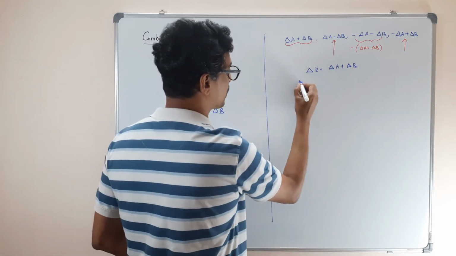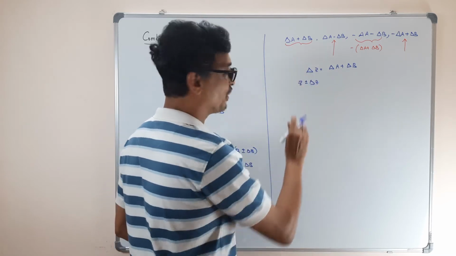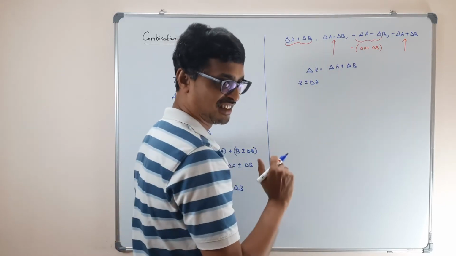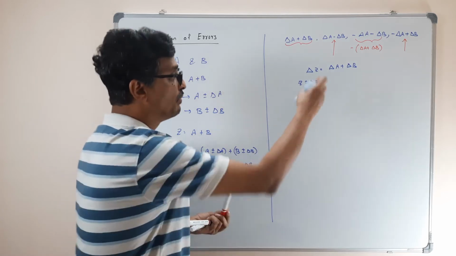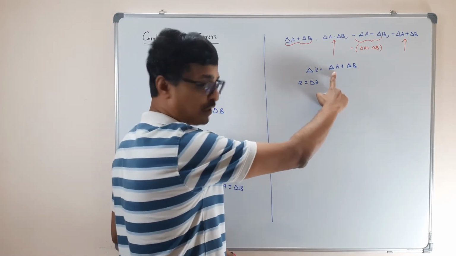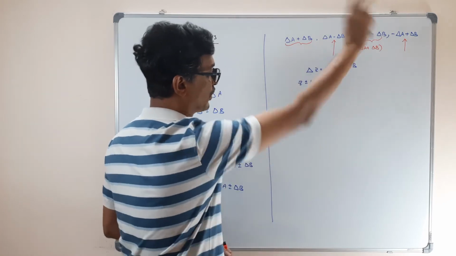Okay, and so then this will have a positive negative sign. So your final measurement will be Z plus minus delta Z. When it becomes plus, you are taking this error. When it becomes minus, you are taking this error. So it doesn't matter. So always when you write an error, we never put the sign. We always take the magnitude. So this will be always positive. So when you take a magnitude, both also become the same.